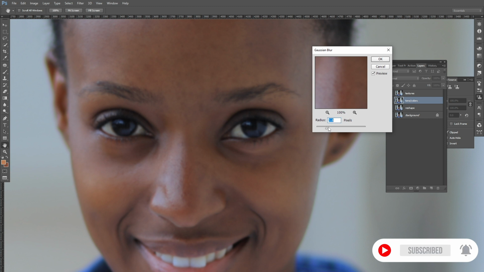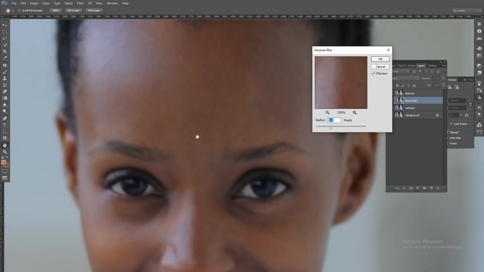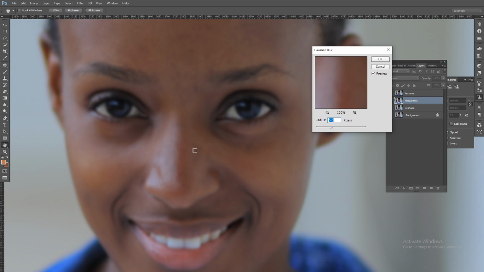I know it sounds a bit controversial, but is it controversial? I don't know, whatever the word is. But everything that you want to maintain in the final image has to be blurred out here. So I want to maintain all this texture. So I come and blur it out. Yes, let me blur it out more as well. I think this is good. At least I see the skin is smooth.